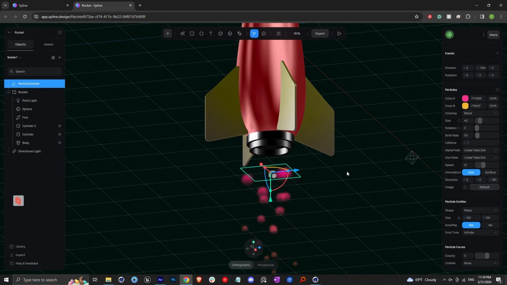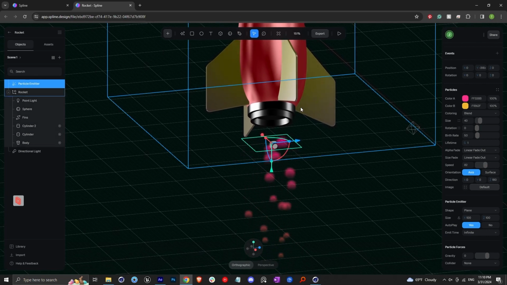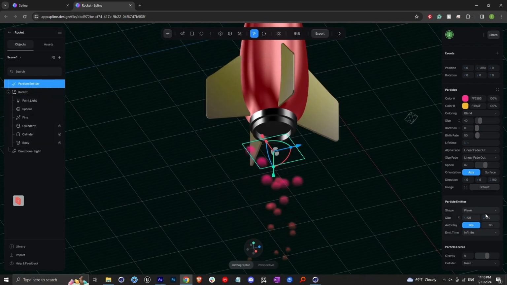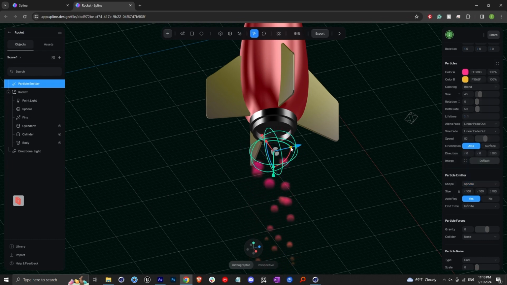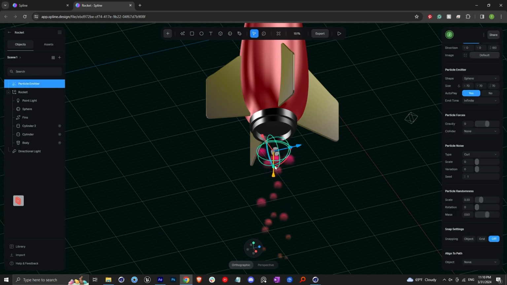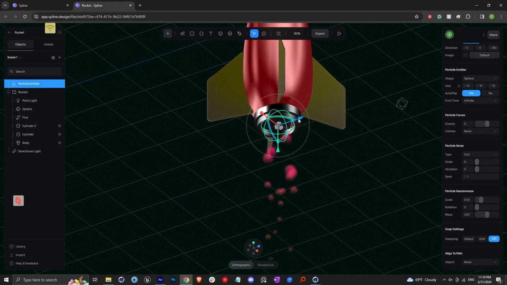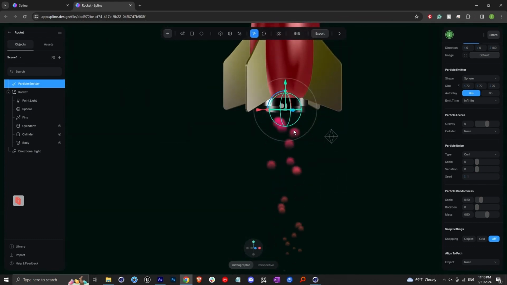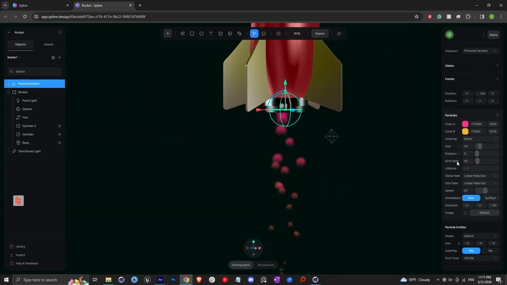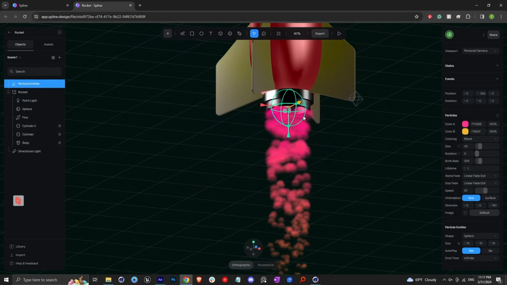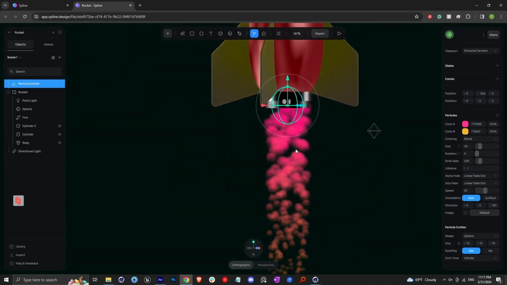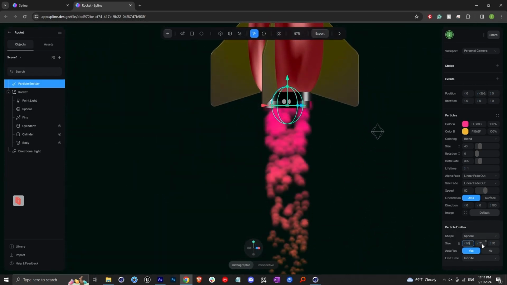You can bring the speed up and you can see it's starting to make sense. Now the actual emitter is a plane and we do not want that. So under the particle emitter, let's go ahead and make that a sphere. Cool. Now we can go ahead and make the sphere have a radius of around 70 each way. So it's a good size. And let's see how that looks. And just kind of line it up to where you want it to be emitting. Now it's not emitting nearly enough particles, so let's go to the birth rate and just crank that up. Obviously you don't want it to be up too high. The actual particle sphere is still too big, so I'm going to go ahead and make that 55 and see how that looks.